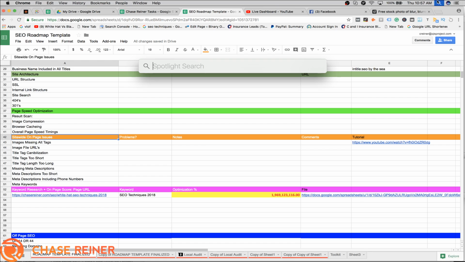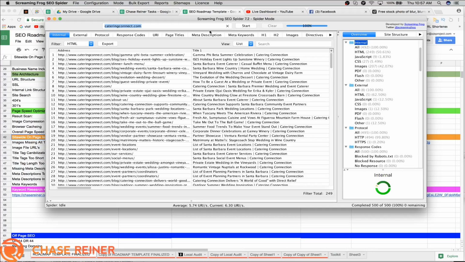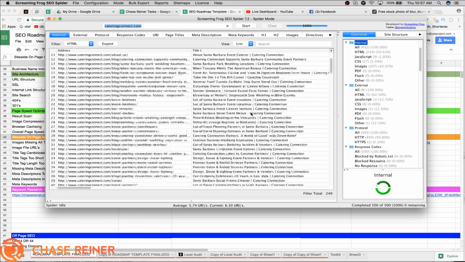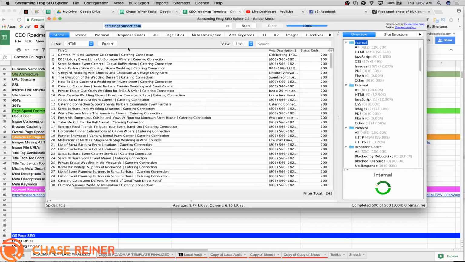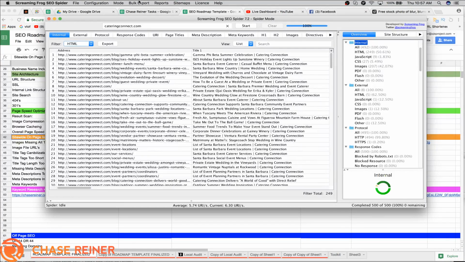So once you pick up Screaming Frog, you're going to launch it and run a crawl. You can see I already did this for another website, so I'm not going to do it again. Just remember that if the website's over 500 URLs, you're not going to be able to crawl it for free. You're only going to be able to crawl up to those 500 URLs. Then you're going to filter by HTML, so you can just keep track of all the web pages, not everything else. And then you're going to start looking at these different things.